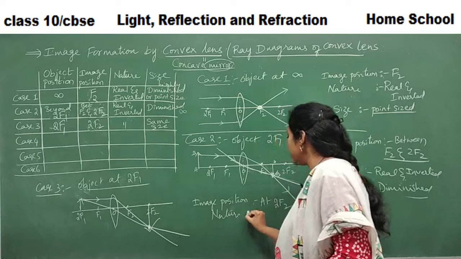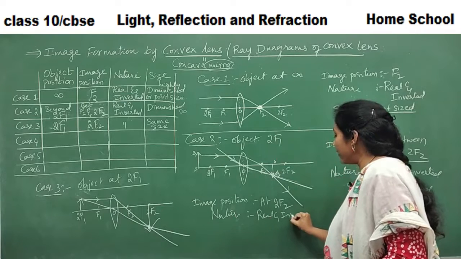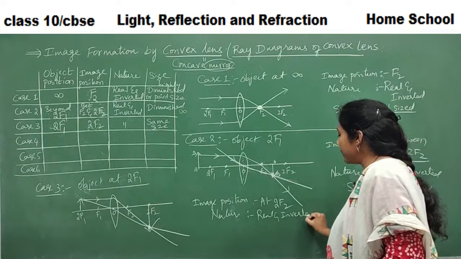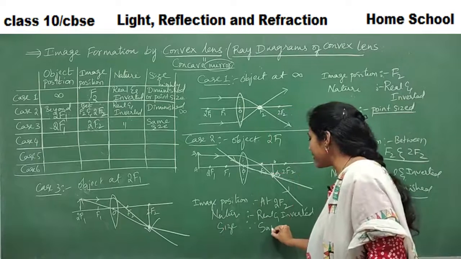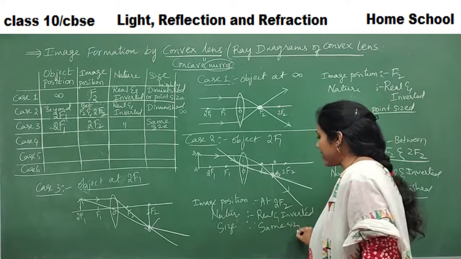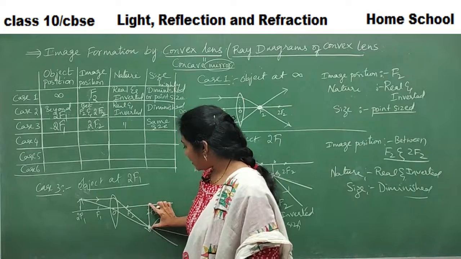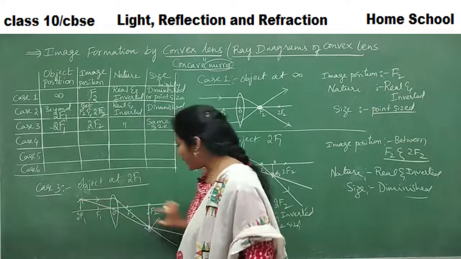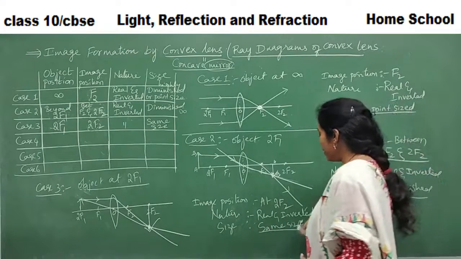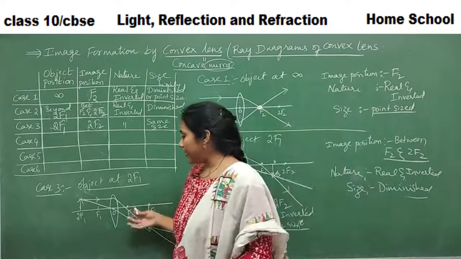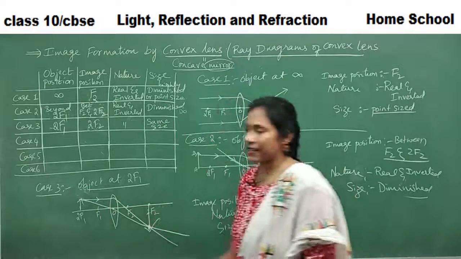Nature is real and inverted, right? And what is the size? Size remains the same, guys. Okay, you will get the same size. Since I am drawing a rough diagram, my size here would have looked a little bigger than this, but you get the same sized image here. So when you draw it with measurements, with scale and pencil, you will get an image of the same size actually.